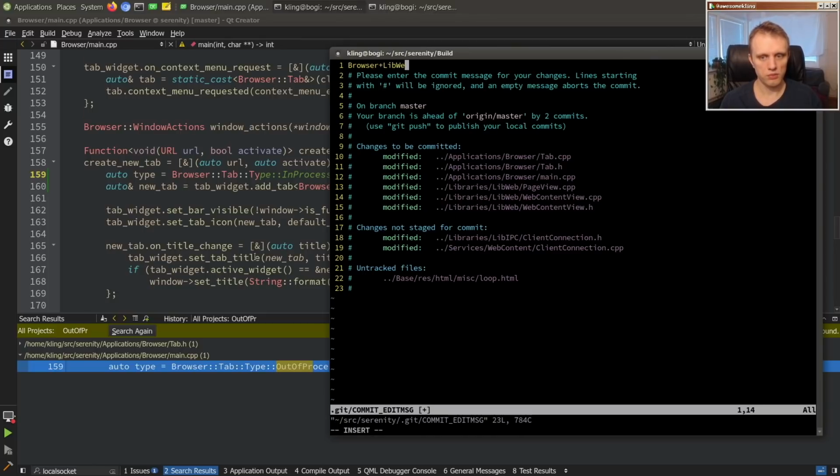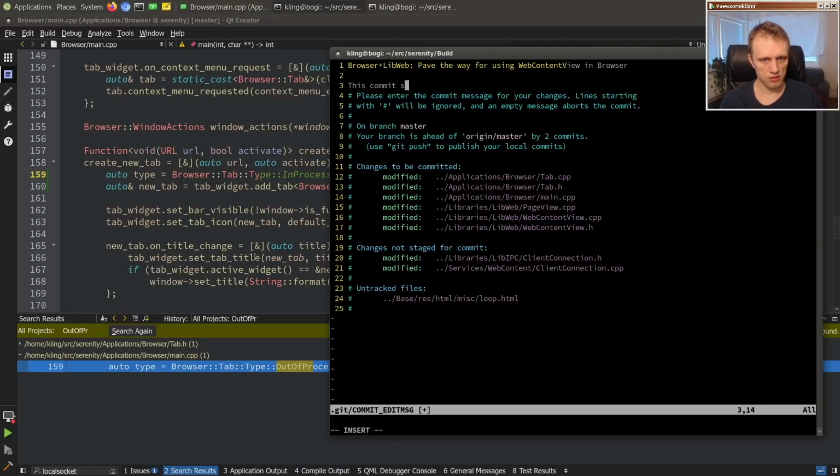Browser plus LibWeb. Allow. Pave the way for embedding, for using web content view in browser.